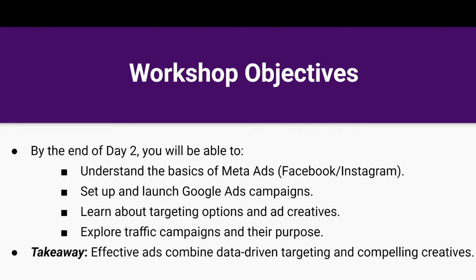Now, we're also going to learn about targeting options and how we create ads, and ad creatives. How do we add ad creatives? How does it look if you add an ad creative? Each and every thing we'll be discussing. We'll also explore a little bit of traffic campaigns and their purpose using Google Ads. The takeaway for today's session is to run effective ads, combining data-driven targeting and compelling creatives. I hope you guys are excited for today, and we'll get started.